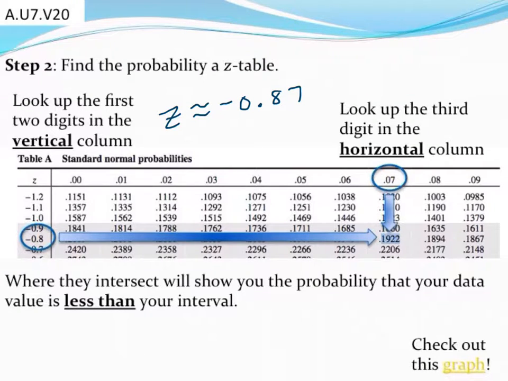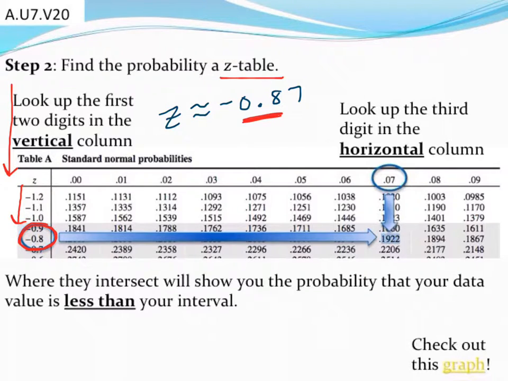In order to finish this question and find our probability, we're going to use the z-table you were provided in class. It may not be super easy to see on this screen, but I'm going to walk you through how this works so you can take a look at your z-table at home and make sure it's working out for you. You're going to start by looking down the vertical column for the first two digits. So we're at negative 0.8. Find your z-table, make sure you're on the negative side, and keep looking down until you see the negative 0.8.